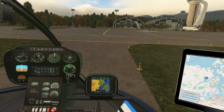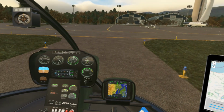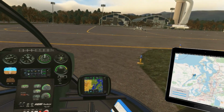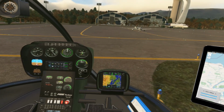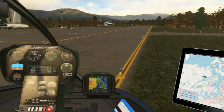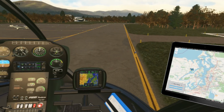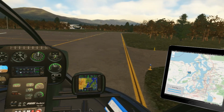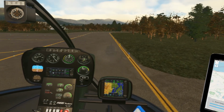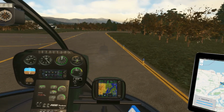Southwest would probably play with that sensitivity on the collective a little bit. I'm trying to keep things as default as I possibly can. Go ahead and get our landing light on. There we go. Other than that, it's just getting used to the controls again. She's a nice little stable helicopter.